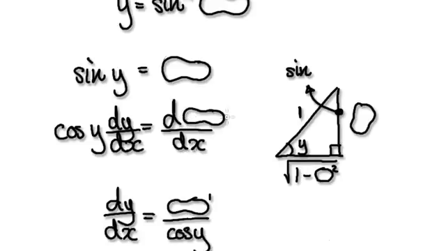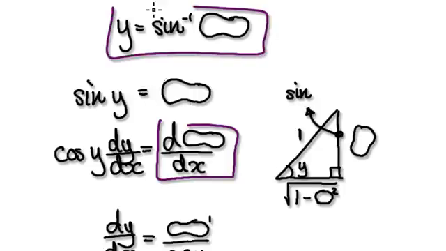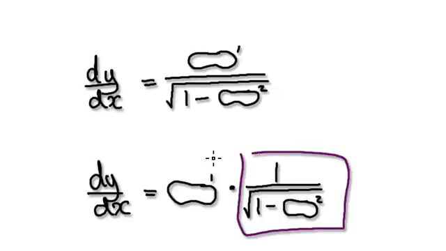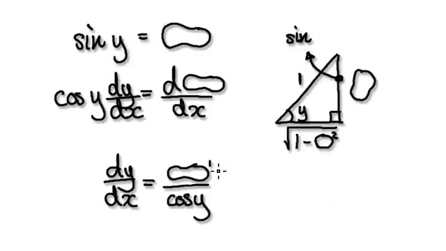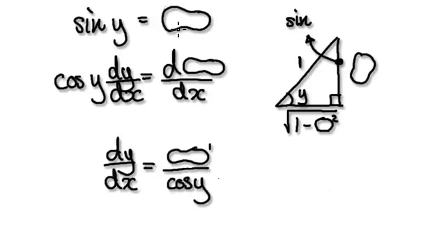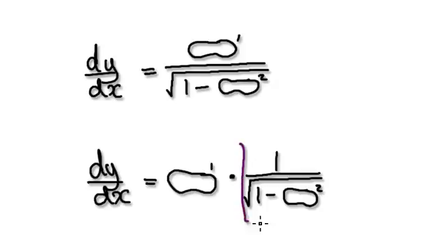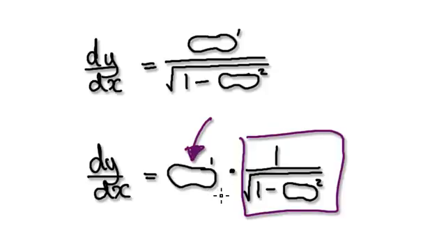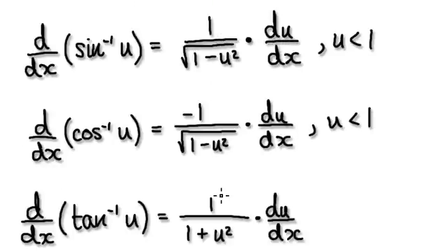The point here is that when you differentiate this, it will give you something of this form here. But then you've got to times with the derivative of the bubble itself. Okay, so this is supposed to be the bubble prime here. So when you try to differentiate this, it will give you something of this form here. But then remember to times with the derivative of the bubble itself.